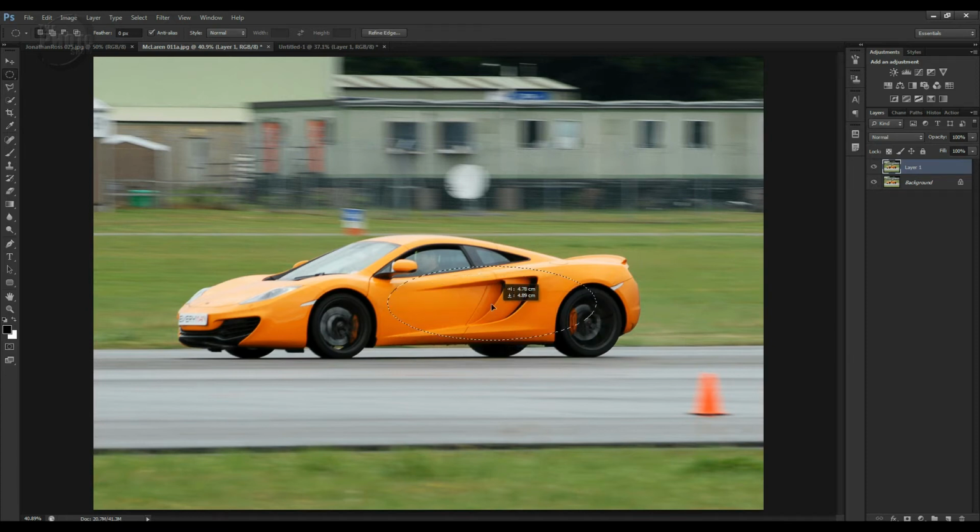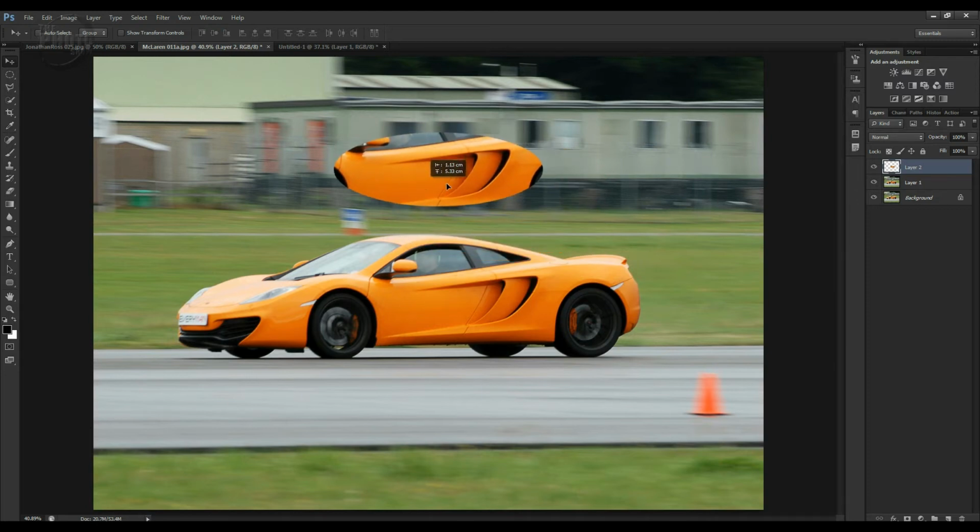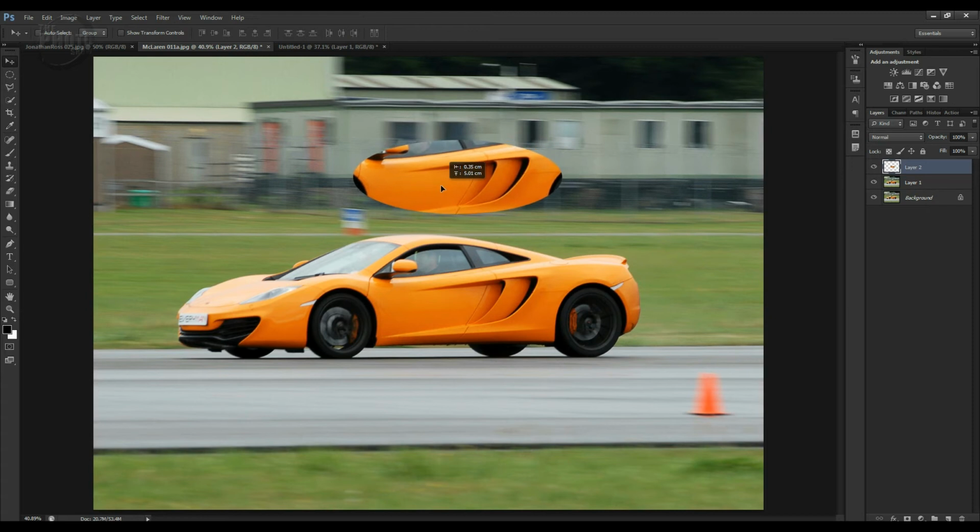So let's say, for instance, we wanted to select this part of the car out. And now we have that. If we press Control and J, you can see now we've added another image. And what we've actually done here is, let's go back to the Move tool. So I press V. We've made a selection from that part of the image, from exactly that part of the image.